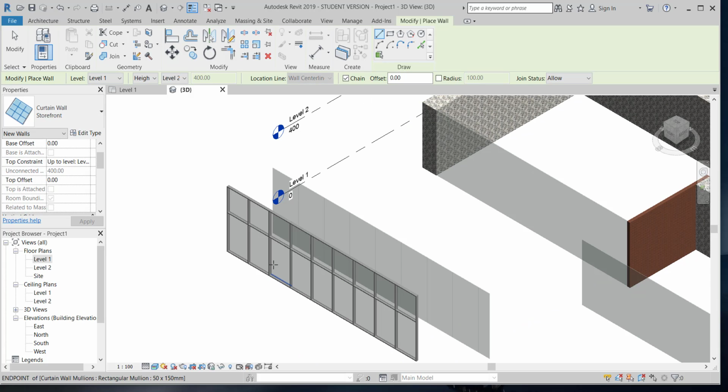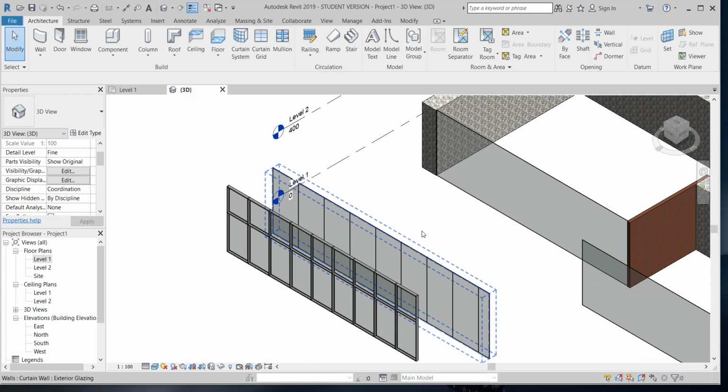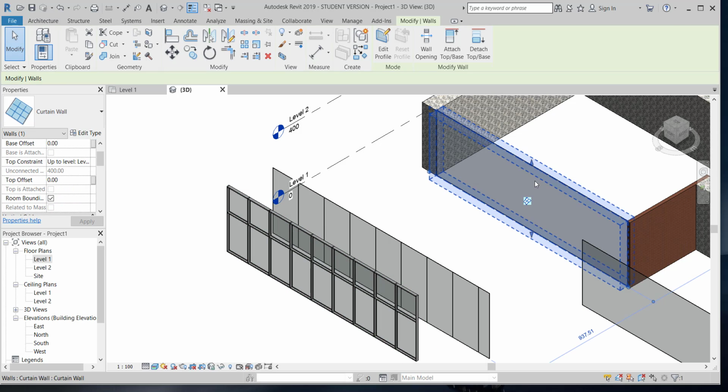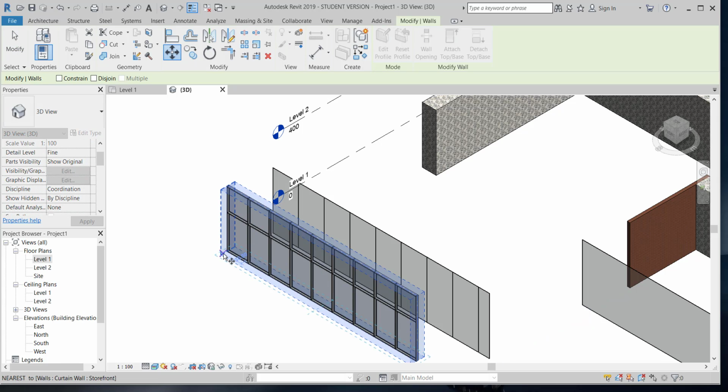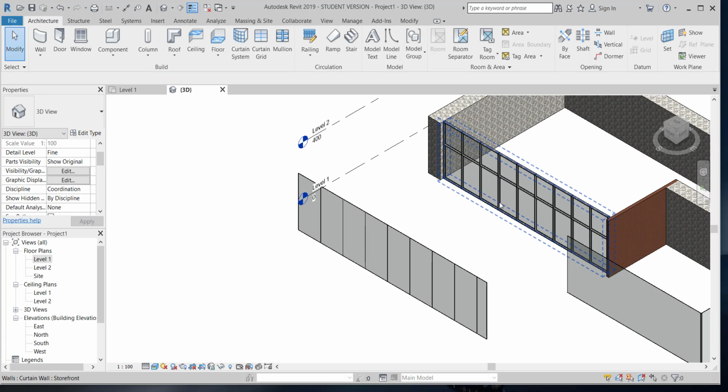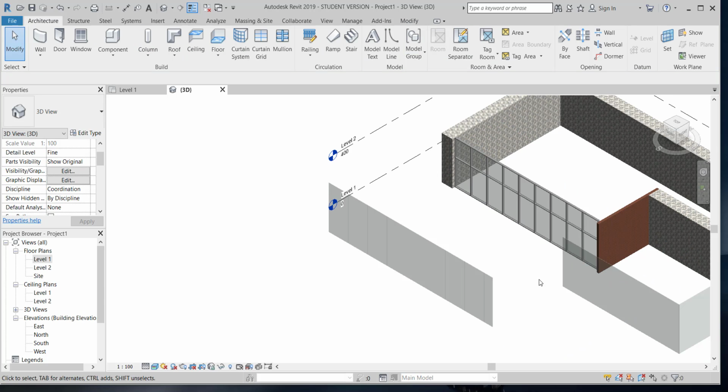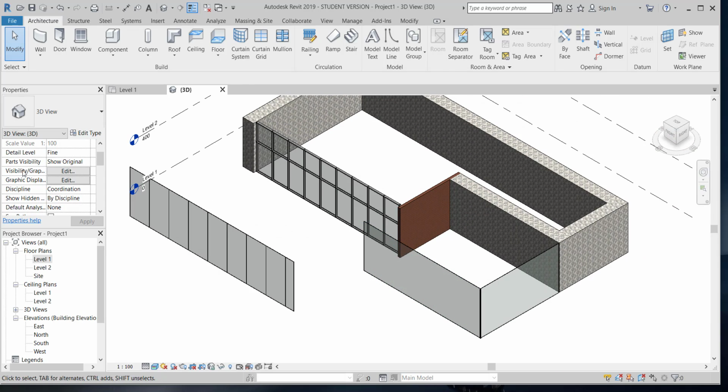See, different. This is a single glass panel. These are divided into separate glass panels, and here you see the glass panel is connected with frames like this. You can add this to here also. Click on delete, click this, add it. Like this way you can add curtain walls.